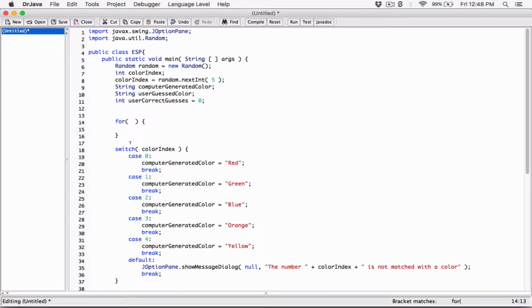So make your guess number 1, make guess number 2. So I'm going to start by initializing a variable. It's going to be an integer. I'm going to call it question number.